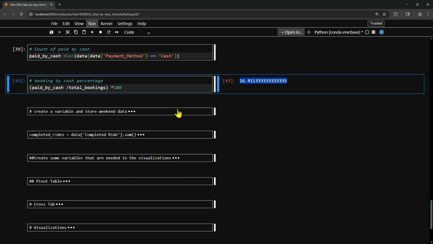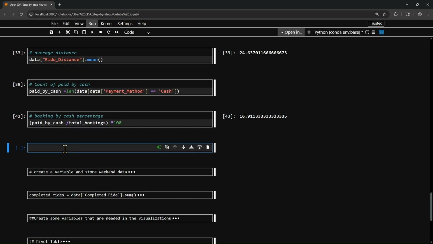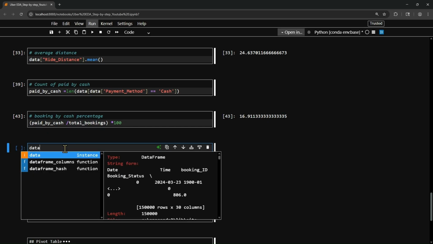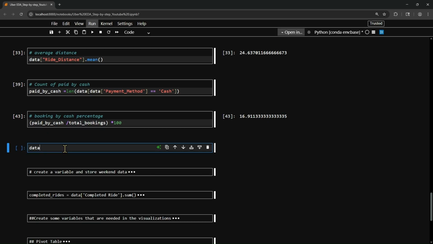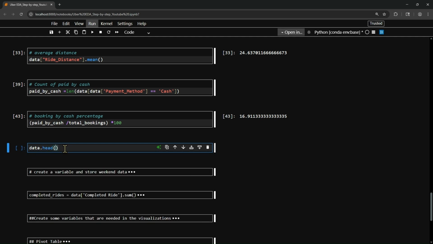Again, I want to create a variable and store weekend data. As we have already created a weekend column, there is is weekend. Let me show you that part. Data dot, and let me look at the top three rows again.